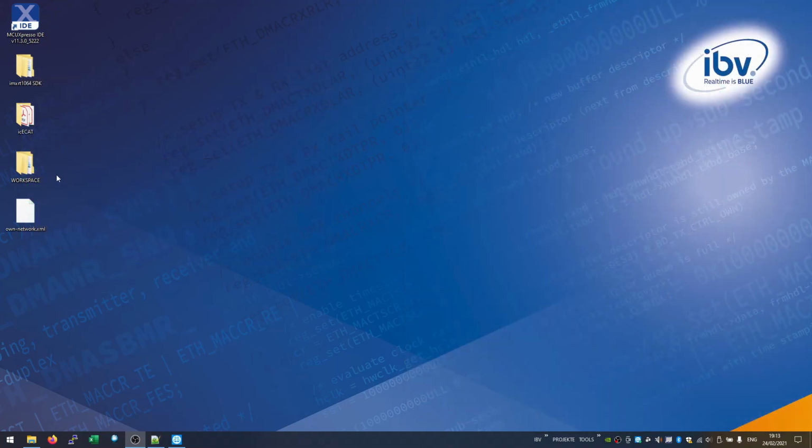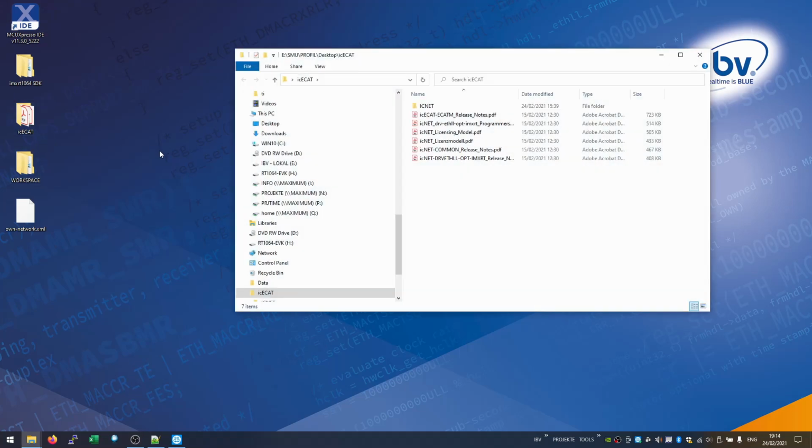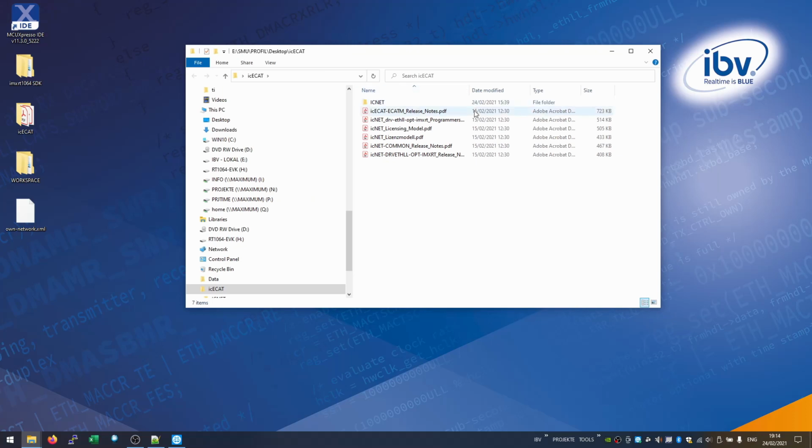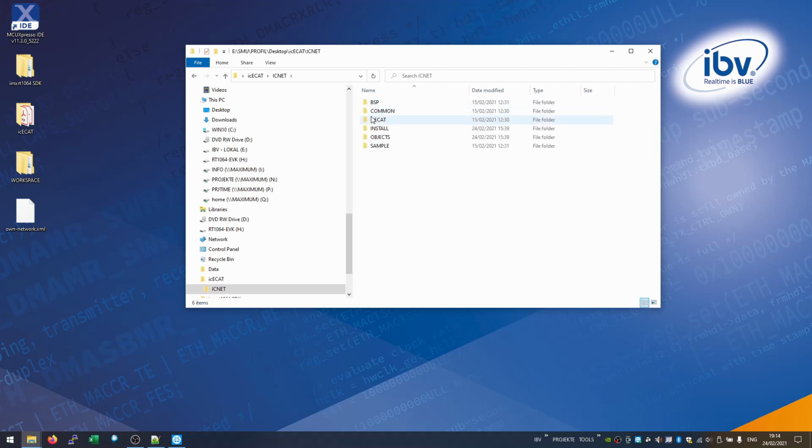Okay, all the documentation I talked about is located inside the EtherCAT software package. So if you open up the EtherCAT folder where we installed the software package, we can find some PDFs here, which contain the programmer's guide for the optimized link layer driver, the licensing models, the release notes, and more documentation can be found in the EtherCAT master package and the common package.